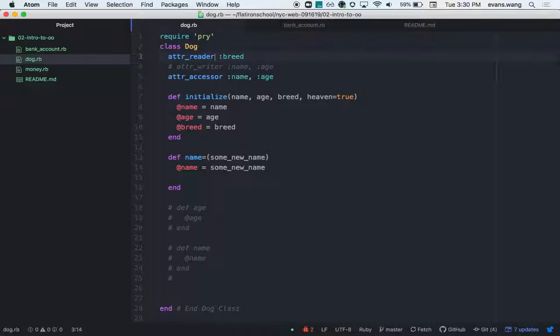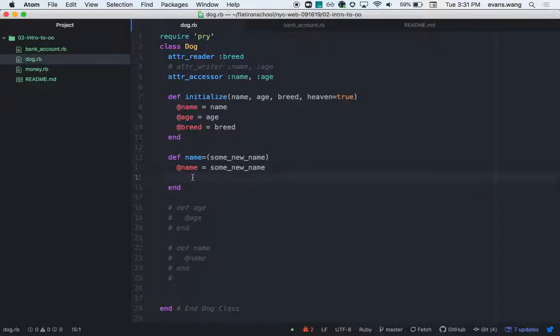Do you have to, you don't necessarily have to put them in the initialize method, right? If you have attr_accessor for them. Remember what this builds for you. It only builds this method. That's all it does. The accessor will build the reader and the writer, the getter and the setter. These are what they're called. They're called get methods and set methods.